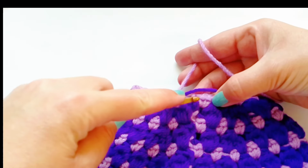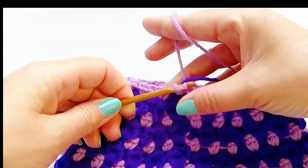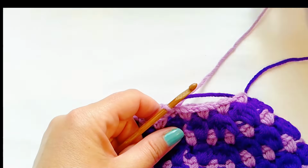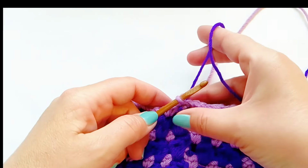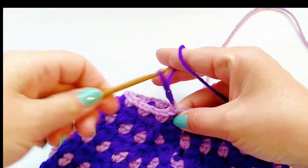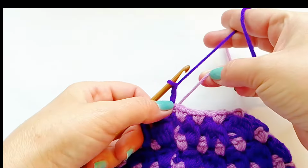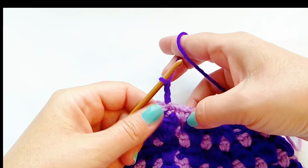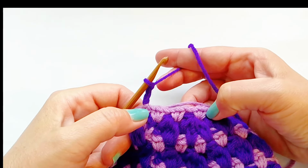At the end, after you make your last two single crochets in your chain one, we will skip that cluster and then we will slip stitch join. We will switch colors. We will chain two and pull that down. We have our two chains.